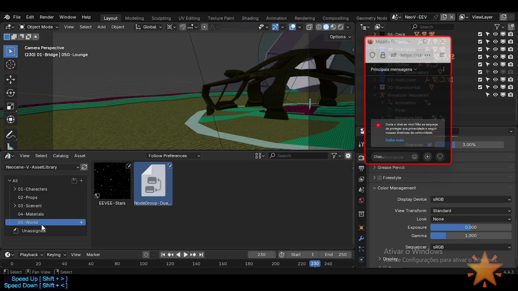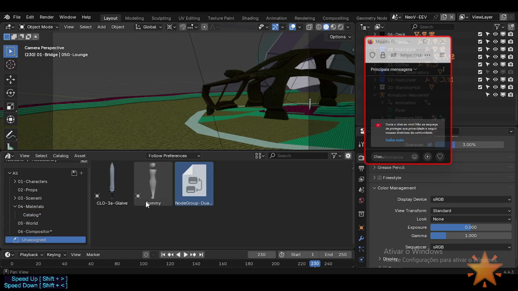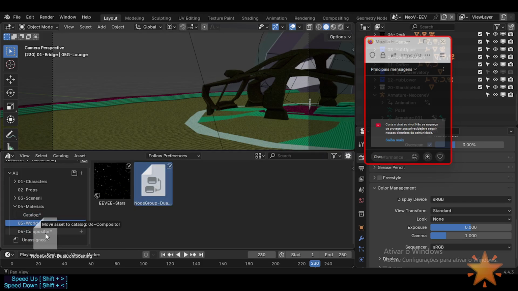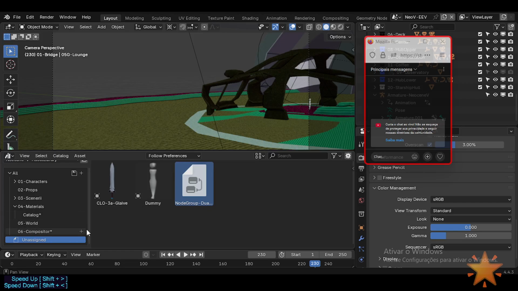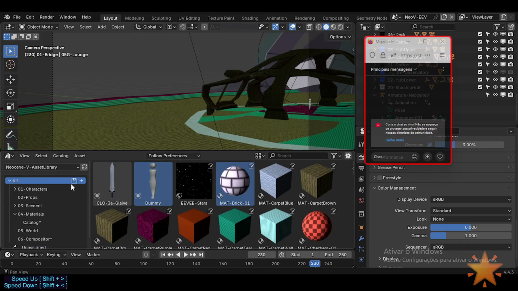Okay, so I'm gonna make another one just in case. I'm having problem with those compositor, because on my render approach it's glitching. Okay, let's save.